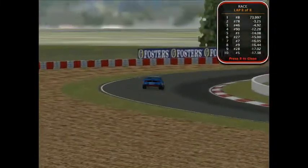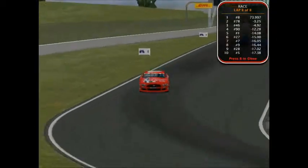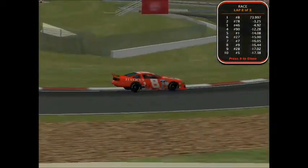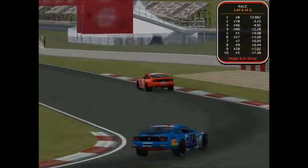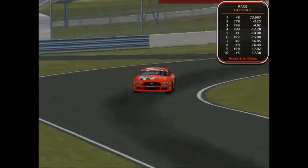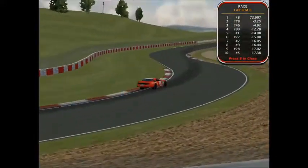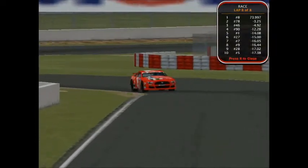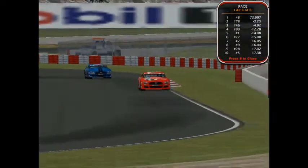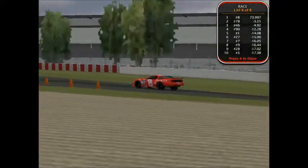to Leroy Jones. Connor Thunder has closed in just a little bit. Actually, a pretty big margin. Leroy Jones has probably been told by his team to slow down just a little bit because you got a 2-second lead. Well, 3-second now. Just hit your marks. Don't make no mistakes. And your first career win will be his as he goes through the S's ever so slowly. Connor Thunder closing in just a little bit. Daryl Emma can only watch helplessly as he will not win this race unless the 8 and the 78 wreck or blow up.